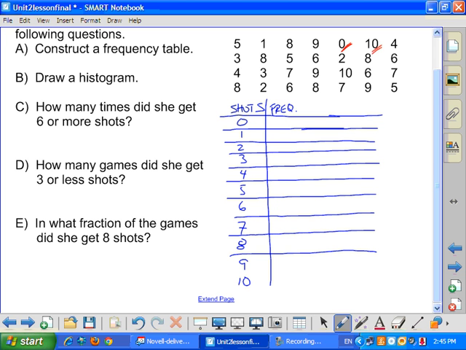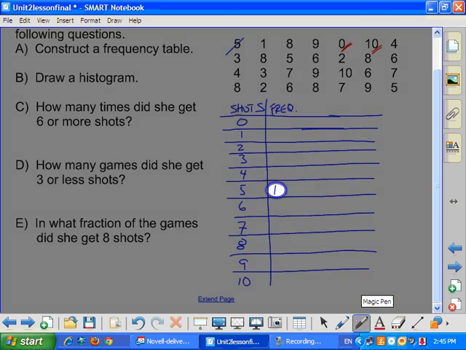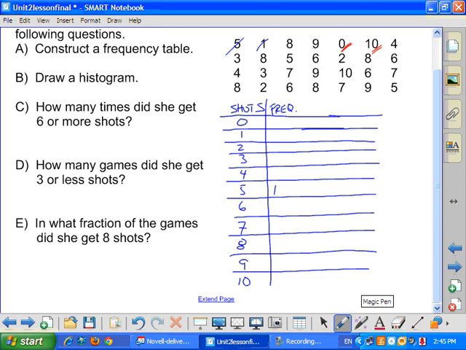And what I'm going to do is, as I identify a piece of data, I'm going to cross it off. So here I see a 5. So I'm going to create a tally down here beside the 5. Okay, so tally, I'm just putting a stroke every time I see one. So a 1, so I put 1 there, an 8, a 9, a 0, a 10, a 4, a 3, now an 8, I put another dash. So the dashes are just how many times it occurred.